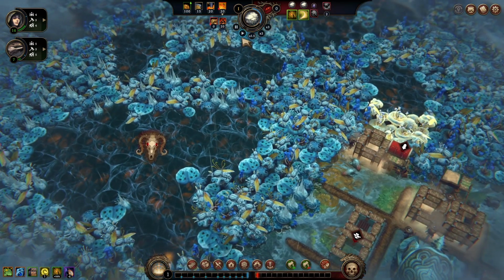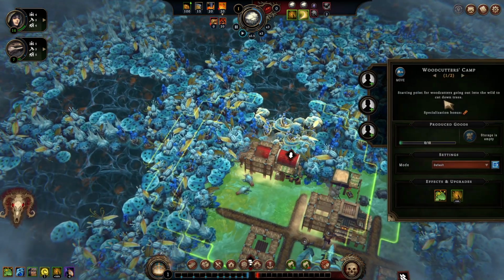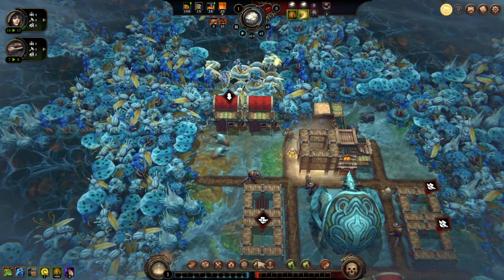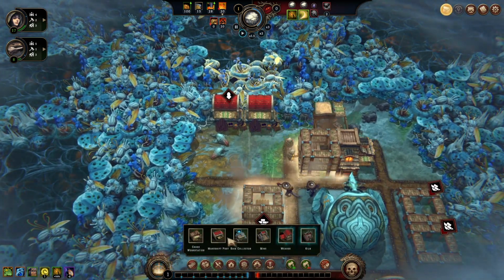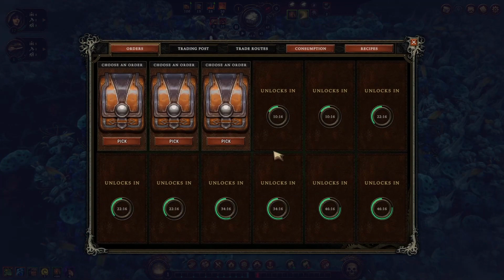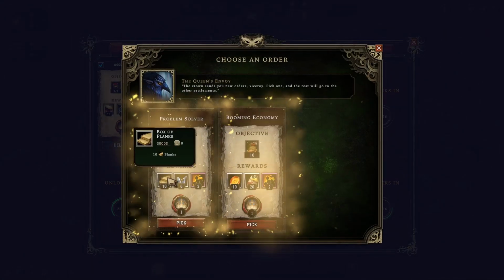It gives us -4 to hostility due to woodcutters. I mean, yeah, please. We have no synergy bonus here, so whatever, you're just all going to do your thing. And industry, because we're going to need planks eventually. So we're going to need a crude workstation. Let's pick some orders. Alright, we'll do that one, because that one's easy enough.